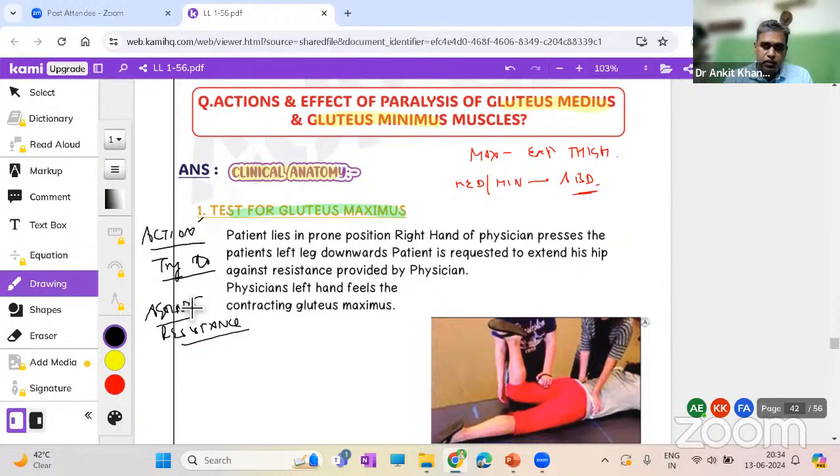Let me give you an example. Why is this important? Suppose the muscles which are adducting the arm. What are the muscles adducting the arm? They are pectoralis major, in fact teres major also, even latissimus dorsi. They all adduct the upper limb. So if you ask the patient to adduct the upper limb, the patient will do this adduction, but this adduction is actually aided by gravity. It is automatically done. So you need to put some resistance and then ask the patient to adduct and then feel the power of the muscle. Similarly, for any action, you have to do this.